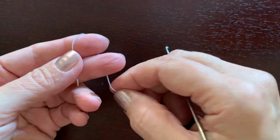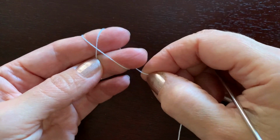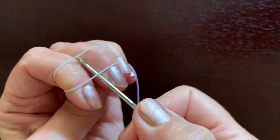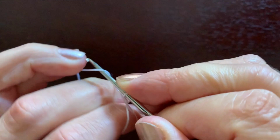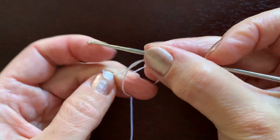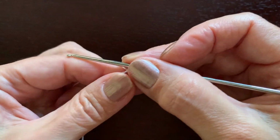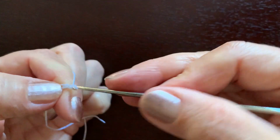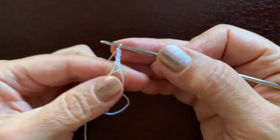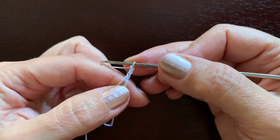To make the magic loop, wrap the thread around 2 fingers, pull the second thread to the front, make the first stitch and close it a little. Now we'll start with chain 4, which will count as the first triple crochet stitch.